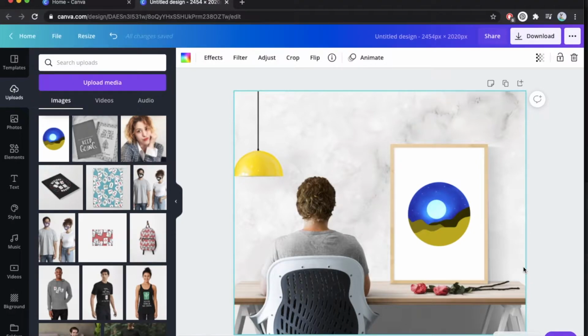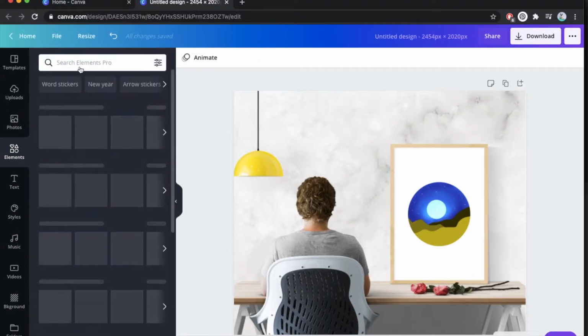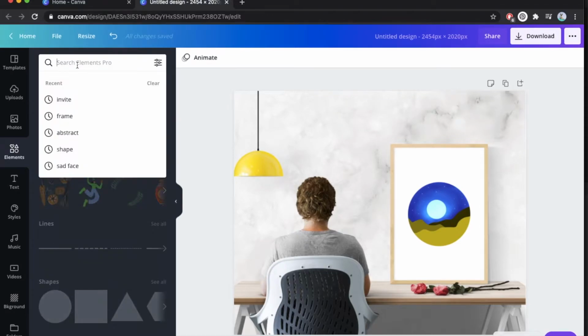Now, this mockup would be the first step because we're going to want to do a lot more things, a lot of different designs, and basically just show people that this is a digital item, what are the sizes, and this is how you're going to do it. Now, we're going to need to add 3 things to this design. You want to add some of your branding to it. You want to add a watermark so people can't just open the photo and download it and use this from here. And we're also going to need something that says this is a printable item. So what we're going to do is we're going to go to elements and we're going to choose a shape.